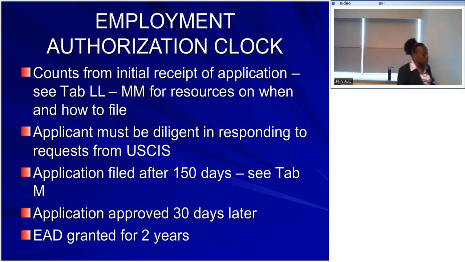And the form you'll see is at tab N. Pretty straightforward. The only thing that's not so straightforward, although you have the directions there, is the category that you need to place in section 20, question 20. So it's asking you, under what category does your client qualify for work authorization. You've got to tell them, right? And in this particular case, it's C8 for asylees, people who are seeking work authorization while they're waiting for their asylum application to be approved.